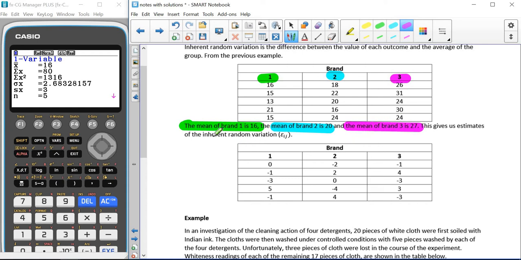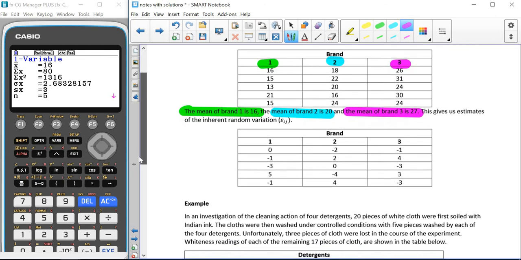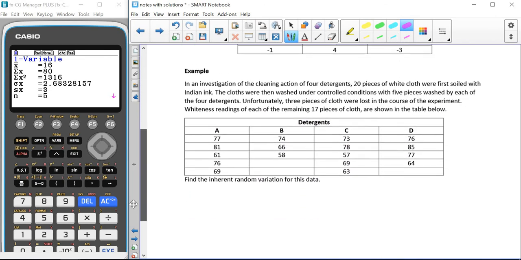So if we're then having a look at the inherent variance, we're looking at the difference between the value from the table and the mean value. So 16 minus 16 gives us 0, 15 minus 16 gives us minus 1 and so on to get these values. So if we have a look at a full new example of this so we can see how it works.